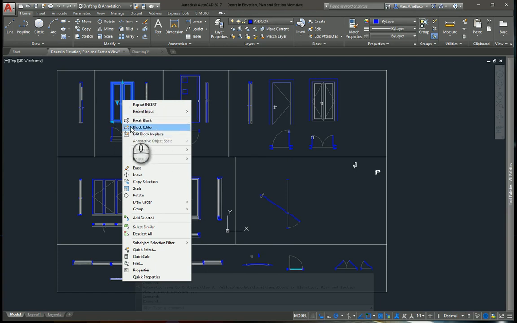This is for when you need to change a block and you want to compare to another object, so you can open and compare to the other one, so you can work at the same time, right? But you won't be able to edit any of these ones, just this one. If you click on this one, edit block in place, it will eliminate all the parameters of the dynamic block. It means that once you open, this dynamic block won't be a dynamic block anymore. But if you want to change anything, you have to do here, block editor. Alright?